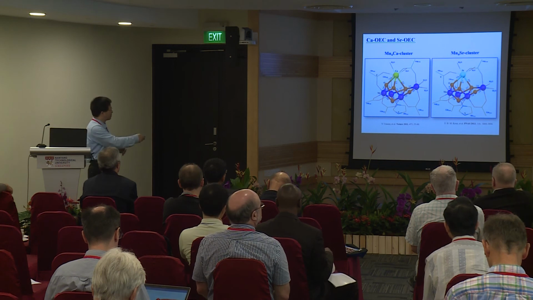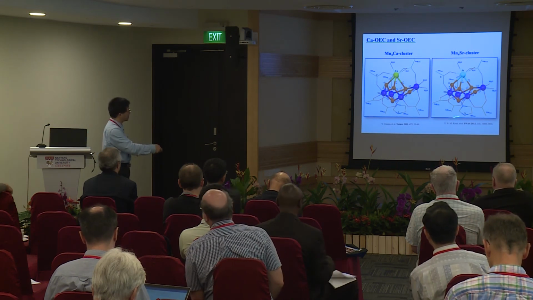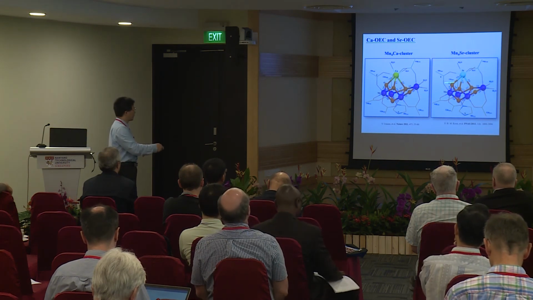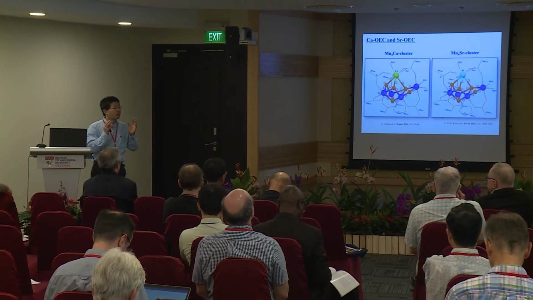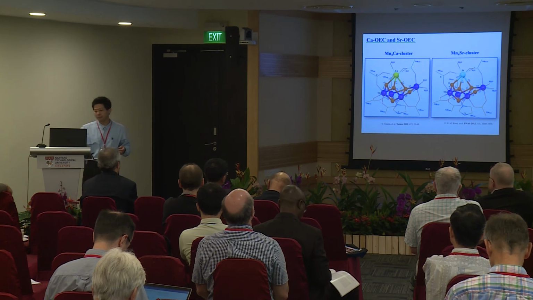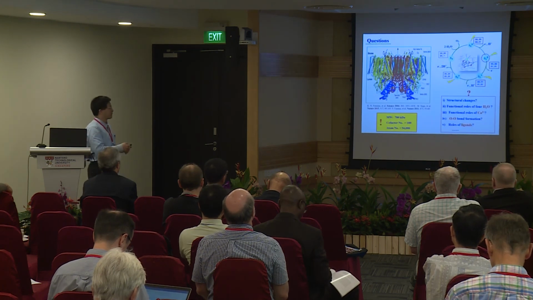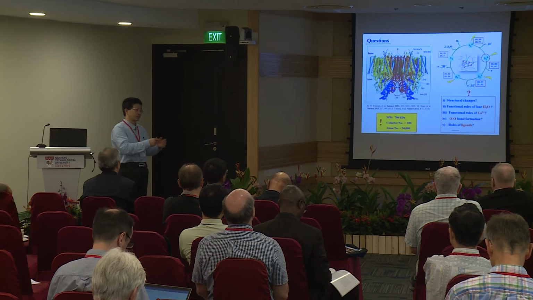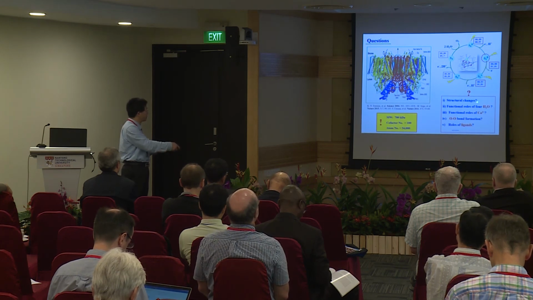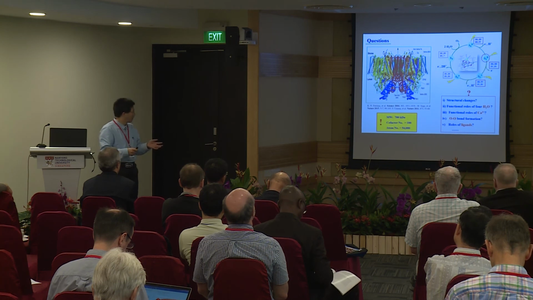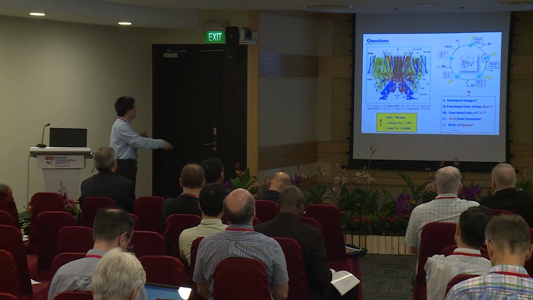Two years later, Professor Sun reported another nice structure, with strontium. In principle, they are very similar, but the strontium sample is much more stable than the calcium one. But now we still have many questions. Today and yesterday, we talked about many things: how the O-O bond forms, what the function of the calcium is, and how the structure can change. Another important thing is the ligands. What is the function of the surrounding ligands?